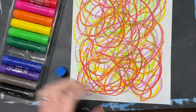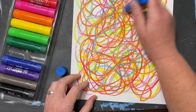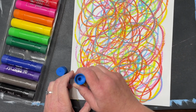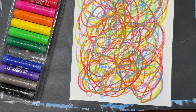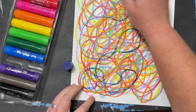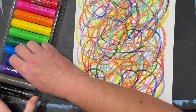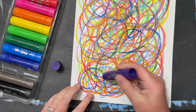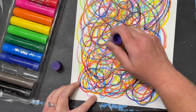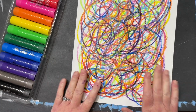And I'm just going to choose one color of green there. I think I'm going to choose my light blue. I like the lighter colors here. I don't really have a lighter purple. Maybe I'll try the darker blue and see. Sometimes it ends up a little bit too dark. You can see that different colors will have a different look. Don't want to leave out purple. So now I have this beautiful scribbled piece.